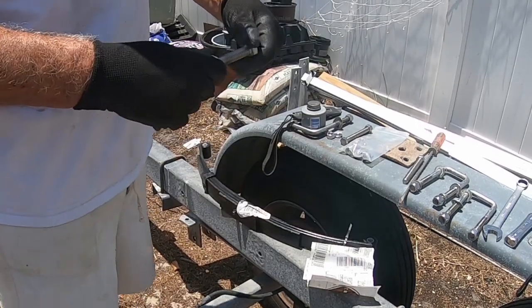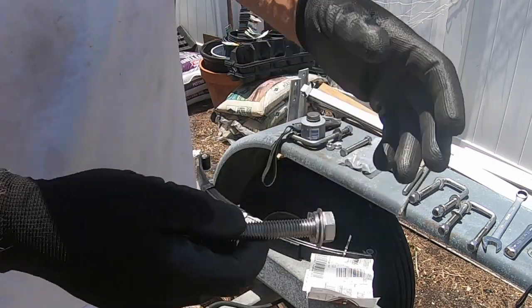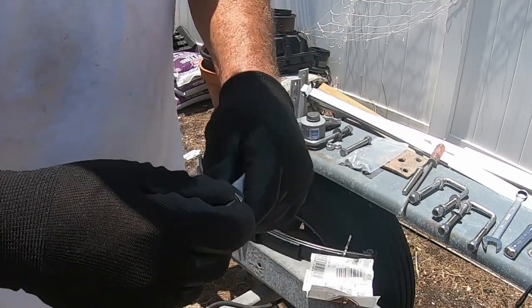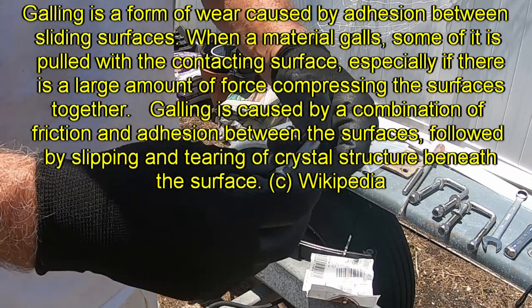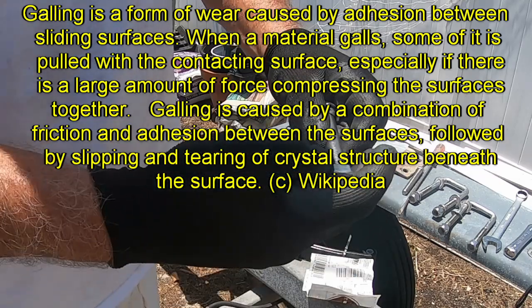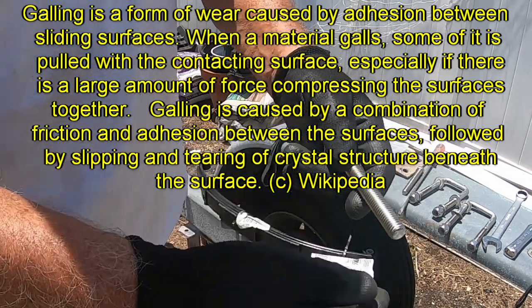So there's a lesson to be learned here, which I didn't know about, and I should know. I mean, I'd never heard of it before, but it's a phenomenon called galling. Now, aluminum, stuff that's soft, you can gall, okay, but I never thought stainless was subject to that. But in fact, what happens are two things. Number one, the threads on bolts like this, they don't cut, they roll them.